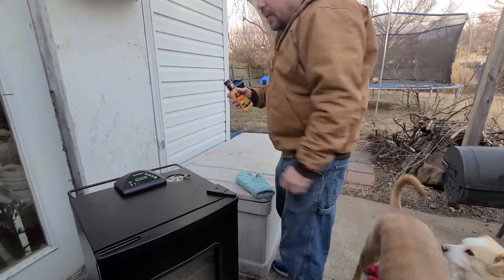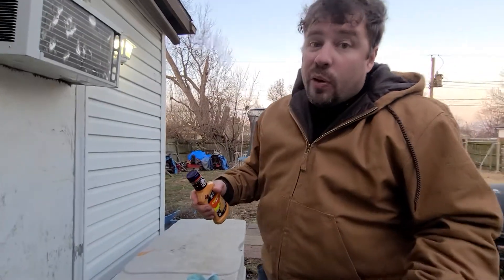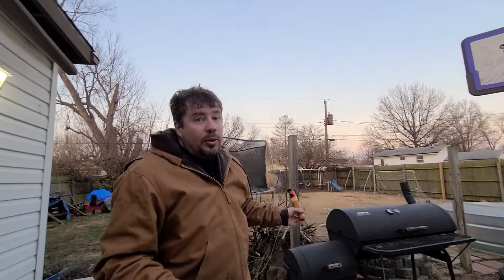Close the door. Current temperature is 137°F because I had the door open so long. I've got it set for 205°F. They come out so tender — delicious, melt-in-your-mouth shrimp. When you add this sauce and put them in the smoker, it's amazing. I'll show you the finished product in a little bit.